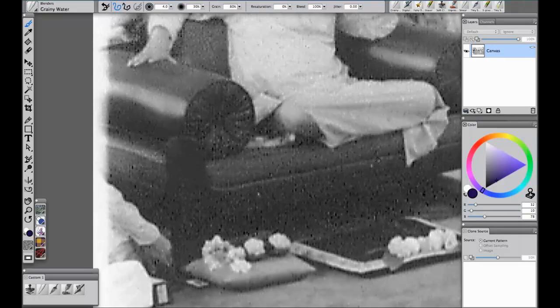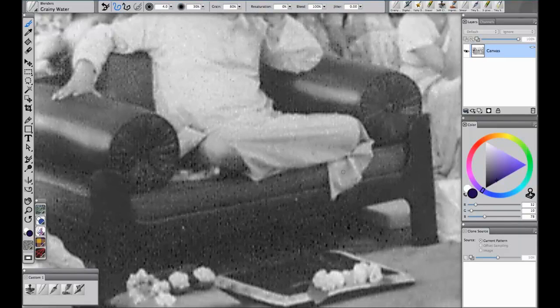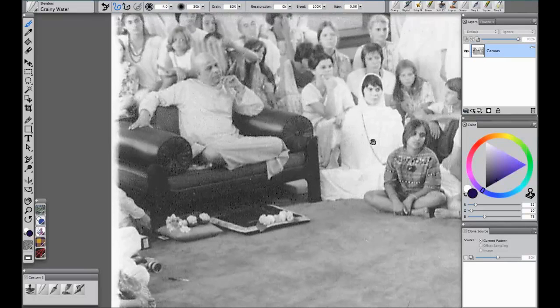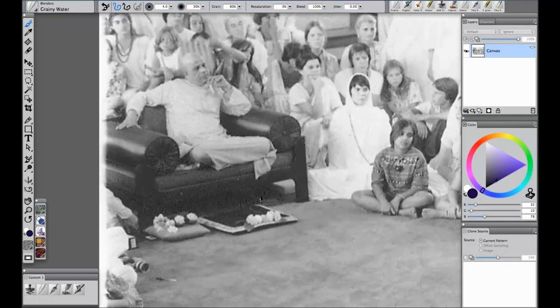So you can see how this would work in those areas here, and then zooming out, you see it gives you a much smoother look without actually giving you a painted look to the areas that you need to mask out a little bit. I was doing it close in so you could see what I was doing, but from a distance, it's a lot easier to know when to stop, because you don't want to go too far. You don't want to turn it into a painting, but you just want to mask the problems that you see in the image.